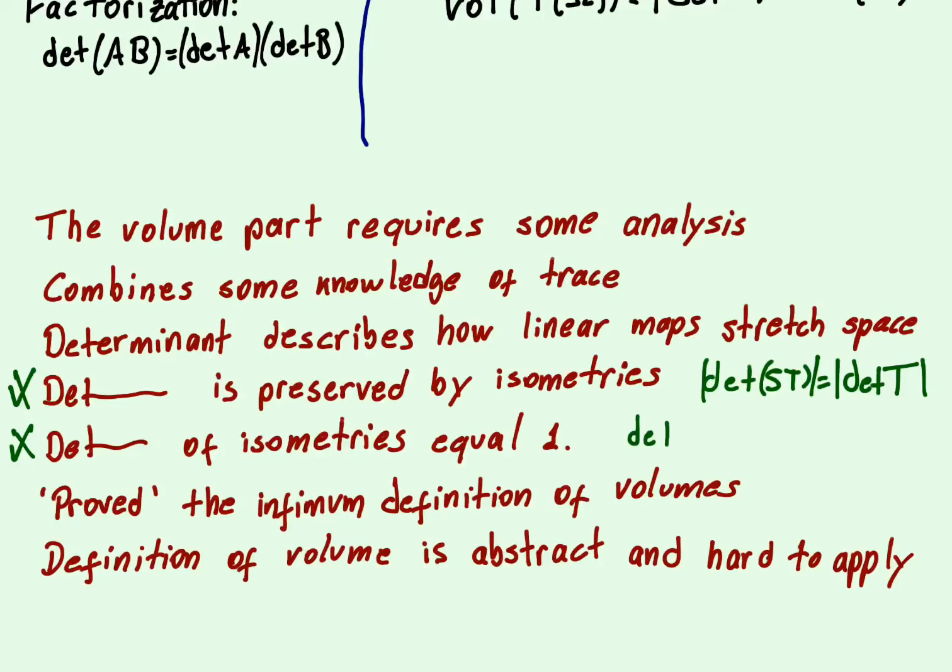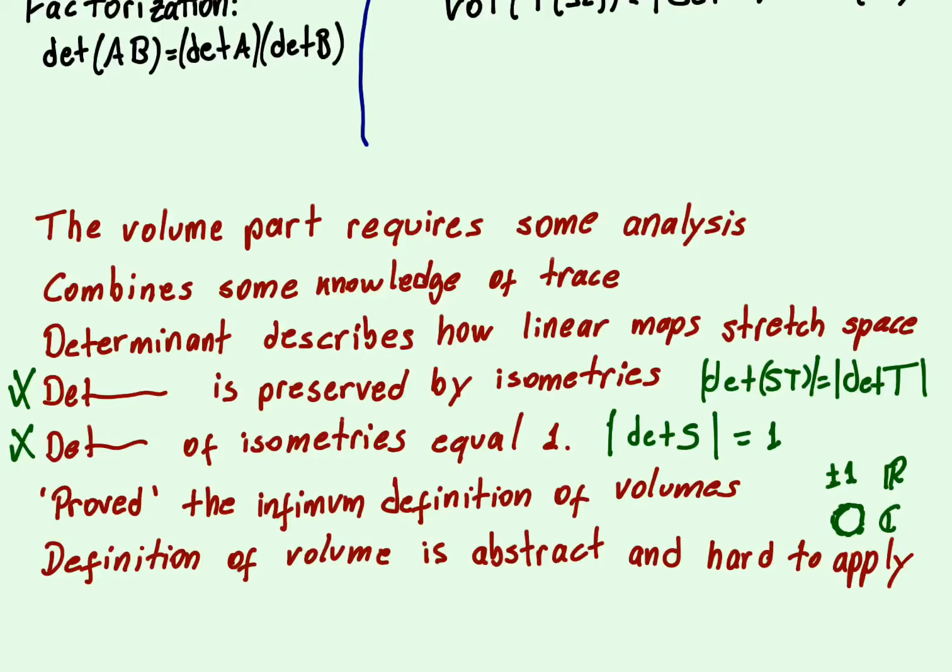The determinant of an isometry, if the space is complex, can be any complex number whose absolute value equals 1. If the space is real, it can be any real number whose absolute value equals 1, so that is of course just plus 1 and minus 1 when the space is real. But otherwise there is an entire circle where the numbers can be if it's a complex space.